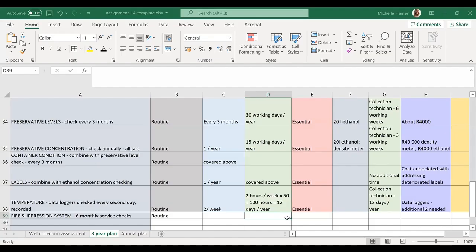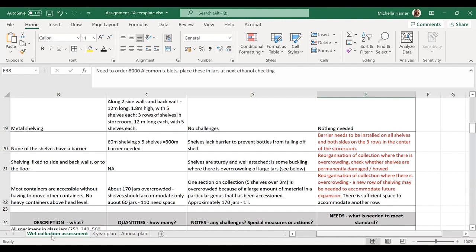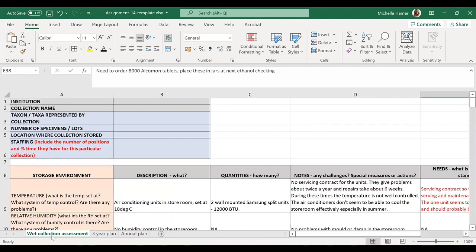Okay, so what I've done here, I've just used my wet collection. I've just pretended it was a wet collection. I just copied and pasted everything from assignment 10 into here. And I deleted the worksheet here that said dry collection.